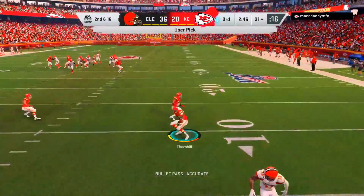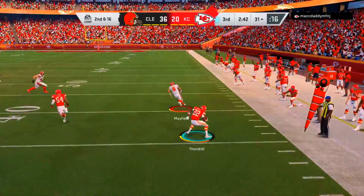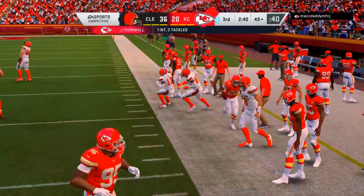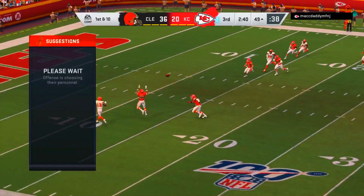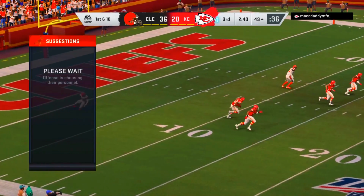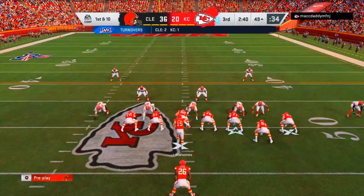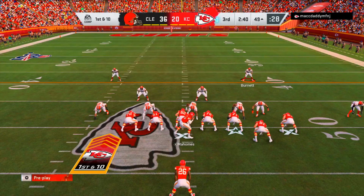Trying to get it to Beckham, and it's intercepted. Picked off by Juan Thornhill. Their passing game has been spectacular this afternoon. Finally, a win for the defense. You think maybe there was an adjustment there. Finally gained a measure of, I don't even know if you call it revenge, but got a play done against him, and that's been difficult for them all game long.